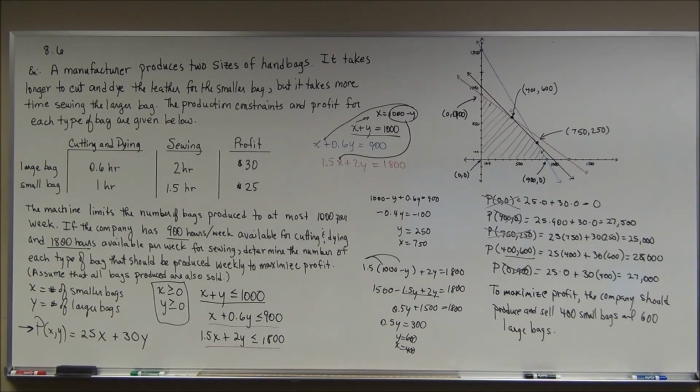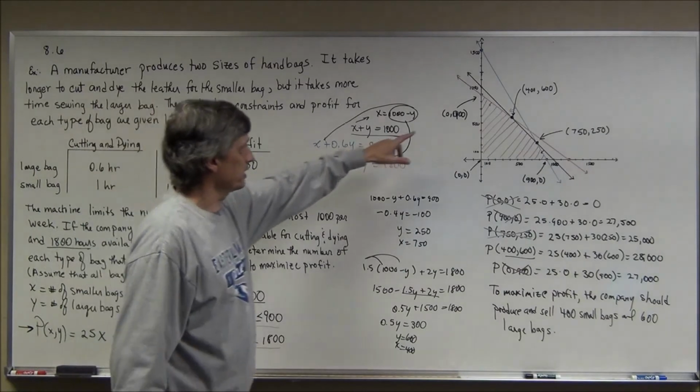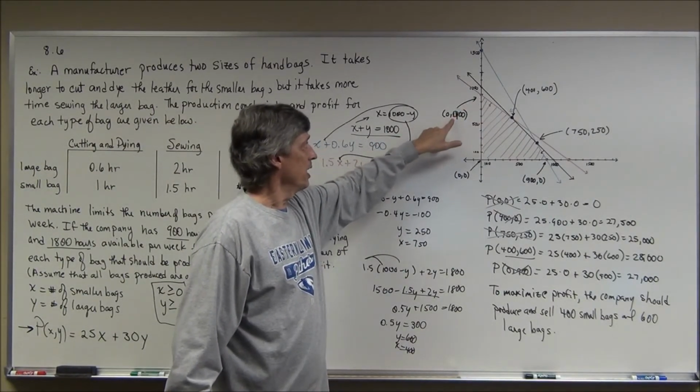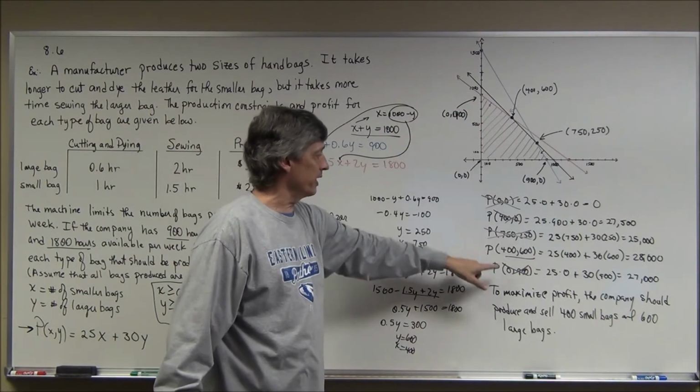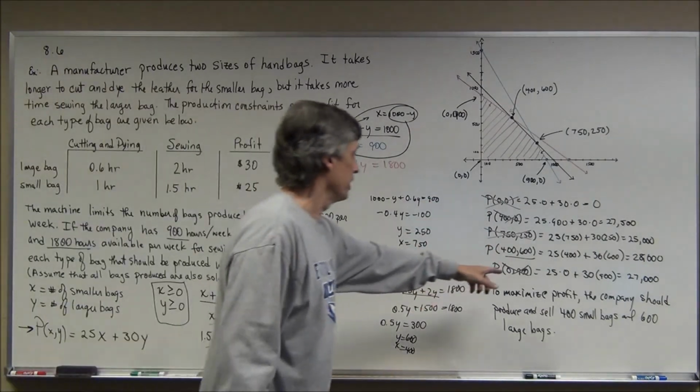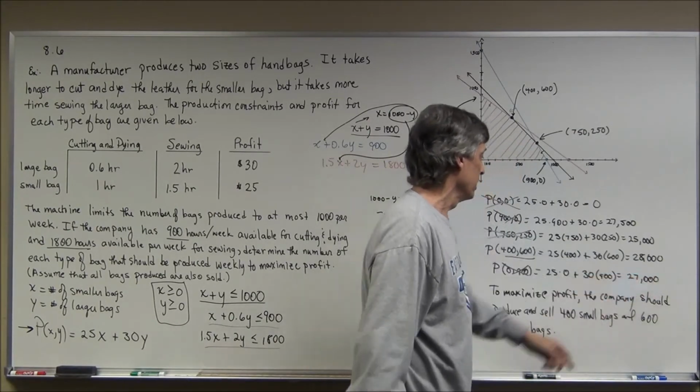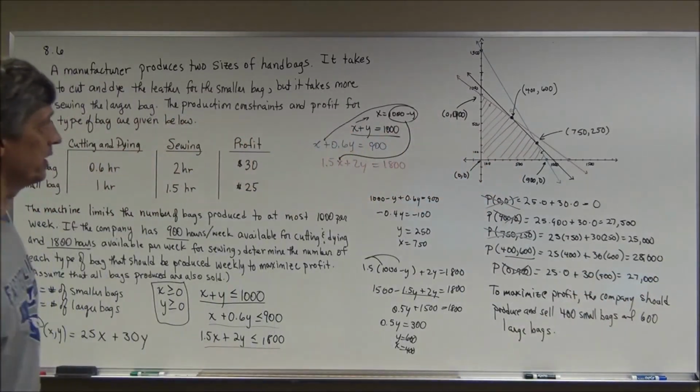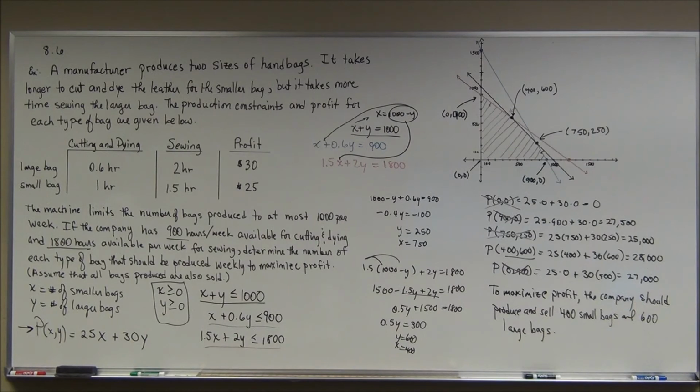Okay, all that problem, I did everything right except I got careless and I put down the wrong ordered pair. And if I hadn't caught it down here, I would have had the wrong answer for sure, because 1,000 here would have given me $30,000, and I would have indicated that that was the correct answer. So be very careful. I wish I could say I did that on purpose just to show you how simple it is to make a mistake, but I got careless, so you need to be extra careful and focused as you're working these problems. And as I've said before, and we'll say again, practice, practice, practice.